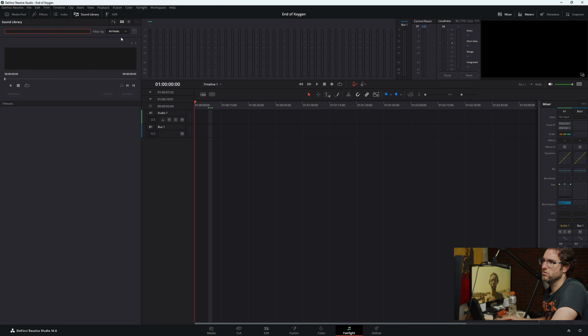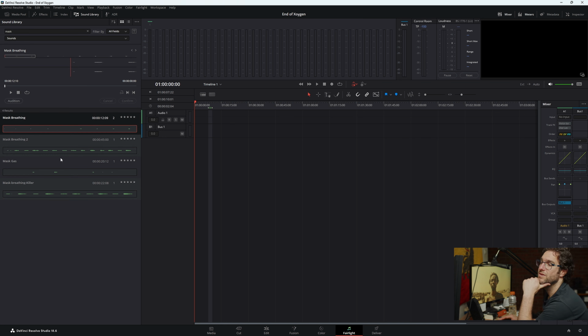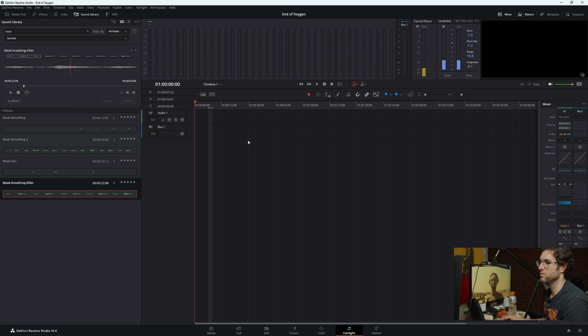So what you can do is just go up to here. So click this little button here. Now, Fairlight Sound Library, it's actually in my sounds. So I've made a different project. And let's go to search and I'm going to type in mask. So this stuff here, some of it's from Freesound, some of it's stuff I've recorded myself. That's not what I'm looking for. Pretty good. Next we got. Slow. Not that. This sounds cool, so I'm going to chuck it in.